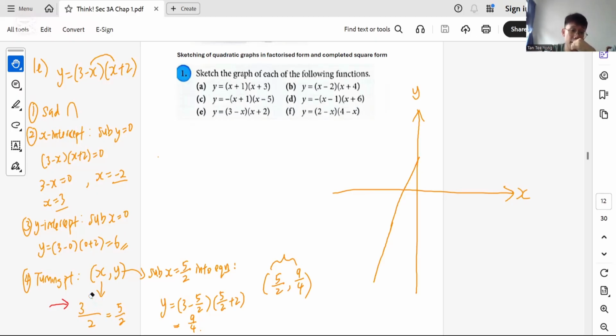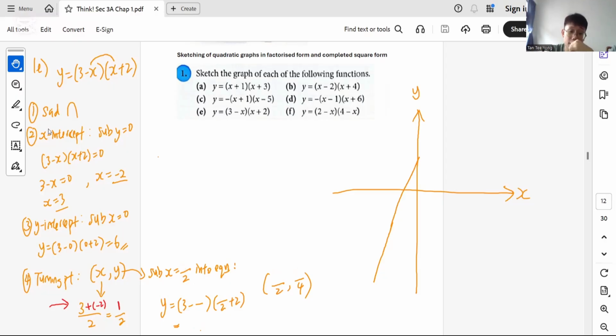Let me just erase this. So 3 plus -2, you divide by 2, and this is supposed to be half. So it's supposed to be half, and I'm going to erase all this. So this is half, this is half, and this is half. So this value will all change. Sorry about it.